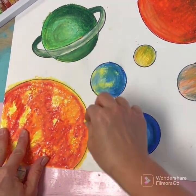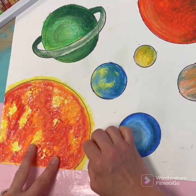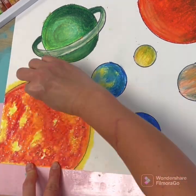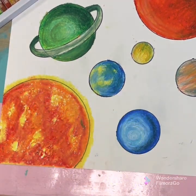On the sun, I'm actually going outside of the lines on purpose. I want just a little bit on the outside of the line because that is a really, really hot sun and I want it to show, right? So I just went, if you look really closely, you can see how I went outside the lines.